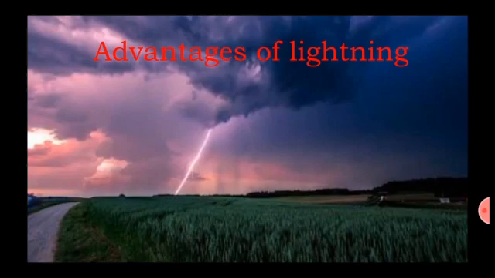Advantages of lightning. The tremendous heat and light generated by lightning cause a chemical reaction between nitrogen and oxygen in the air, and nitrogen oxide gas is formed. It mixes with the rainwater and comes down to the earth. This in turn supplies nitrogen to the soil and improves soil fertility. The energy of lightning converts the oxygen in the air to ozone. This ozone gas is a protective cover against the harmful ultraviolet rays present in solar radiation.